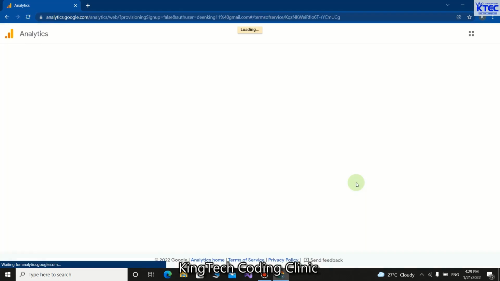Network seems a bit slow, so let's see how it goes. Loading. Network is a bit slow, so let's see, it should pop up any moment from now.